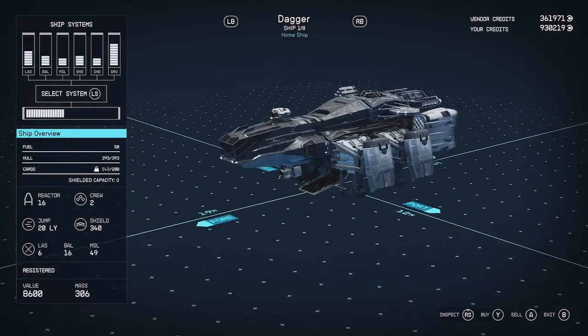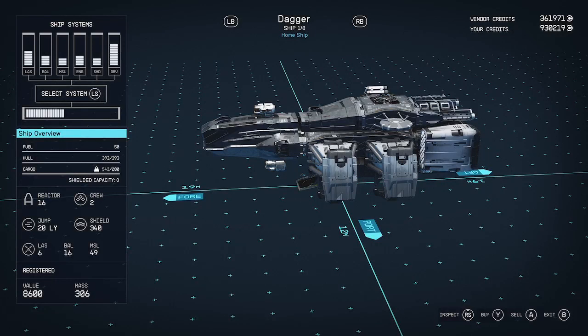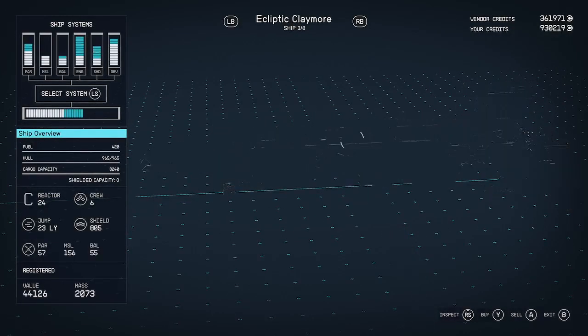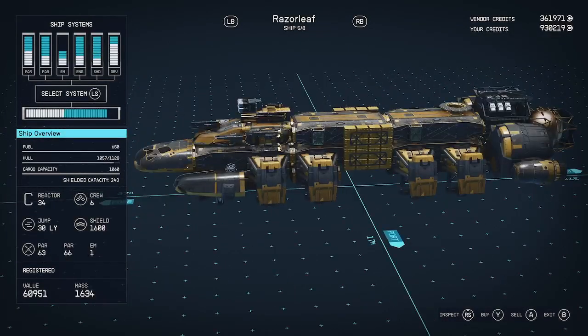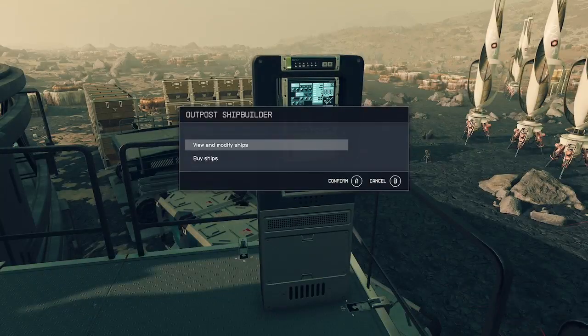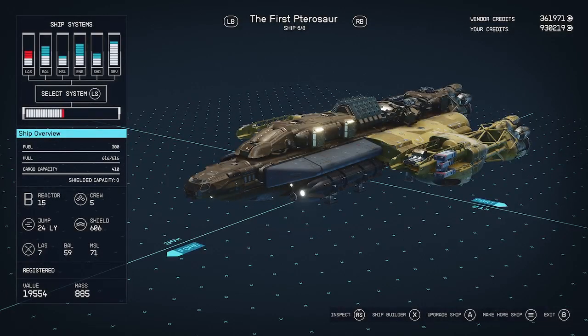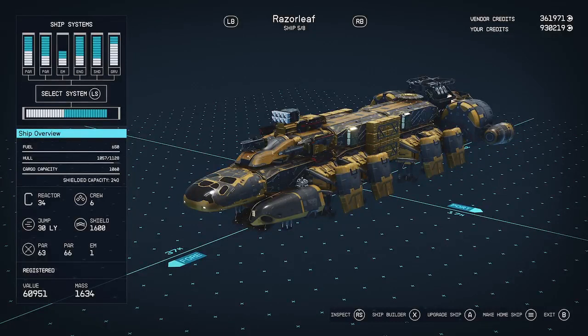So, this thing, the Dagger. Getting 8,600 bucks for it, huh? It says it's my home ship. I don't want, it's not my home ship. I already switched that. I just get rid of it. You saw me change it, didn't you? You saw me change it. This one, home ship. Make home ship. Home ship. Good. That's what we want to do.